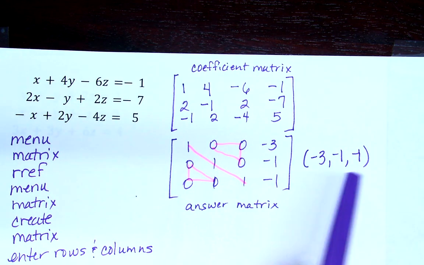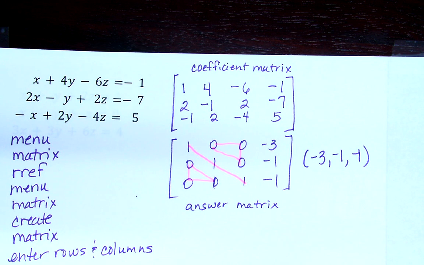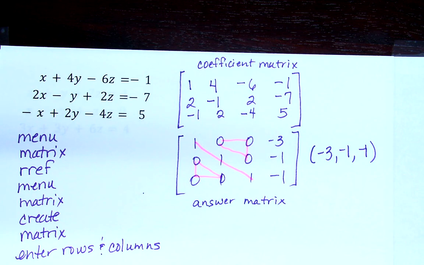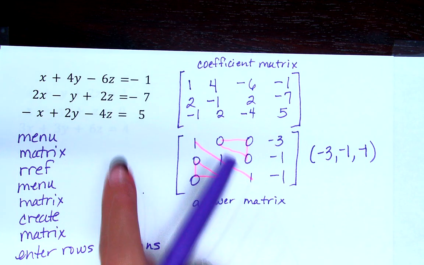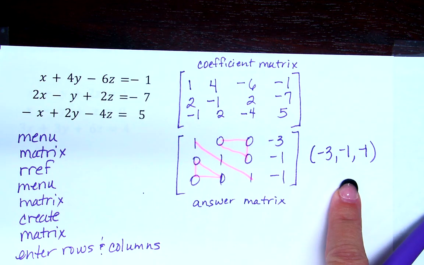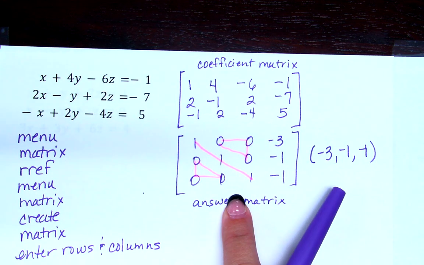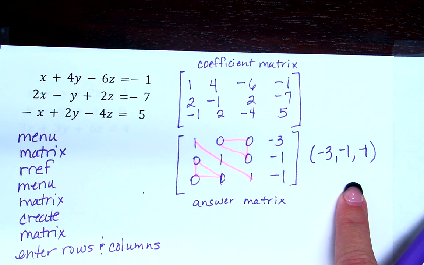How much faster is that going to be than what we've been doing? You understand my reasonings for teaching you this last, right? But now that it's there, can you use it? Yes, 100%. Unless, what? It says solved by substitution or it says solved by elimination. But please understand, this is also the work that you have to show. You have to write the problem. You have to write the coefficient matrix. You have to write the answer matrix. You have to write the answer. That's your work. Does everybody understand that?